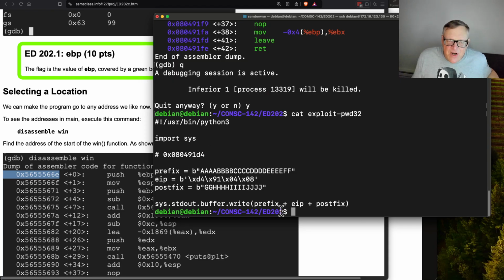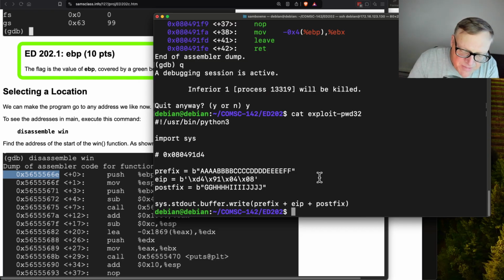So now I print this prefix, those 4 bytes for the EIP, and then the postfix just to make the total length of the input string the same, which is a good practice in exploit development, so you'll always hit the same line of code. Different inputs might cause different crashes, and when you're trying to improve an exploit and make it more powerful, you want to keep hitting the same weak spot every time so you can penetrate. So this should put that value in there.